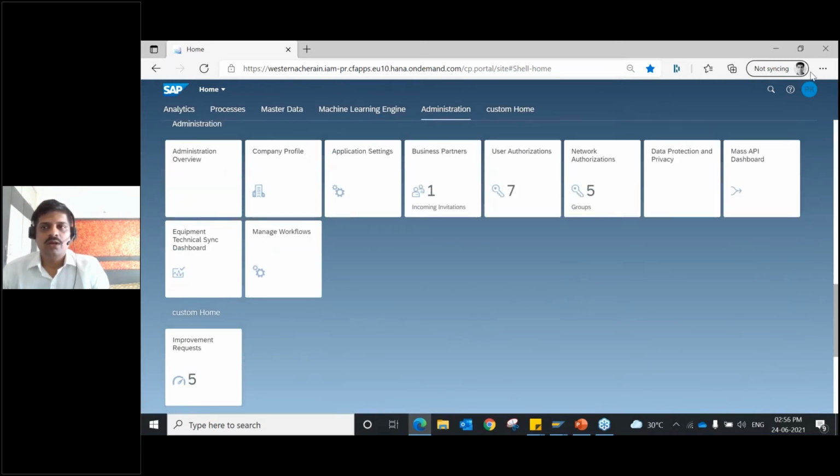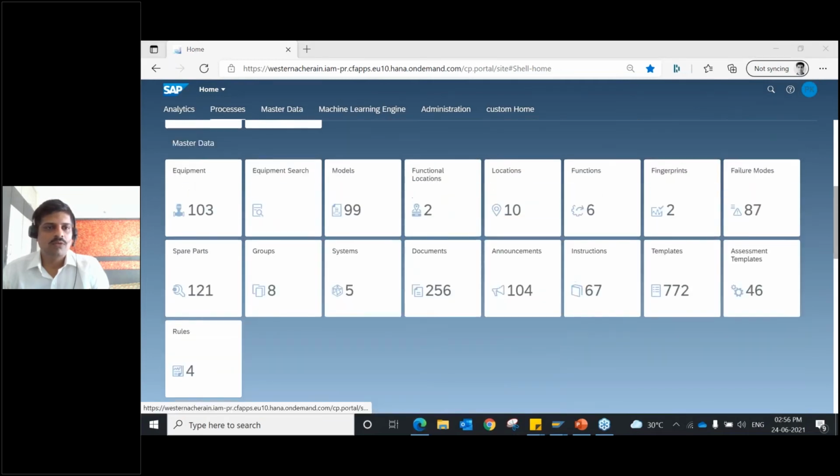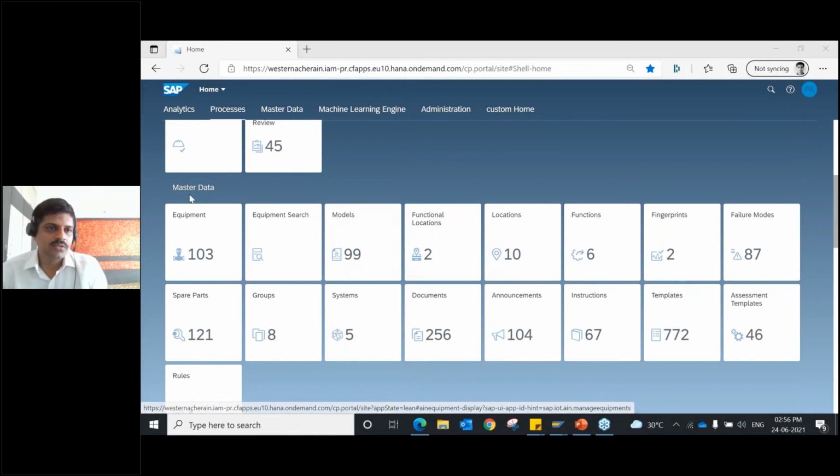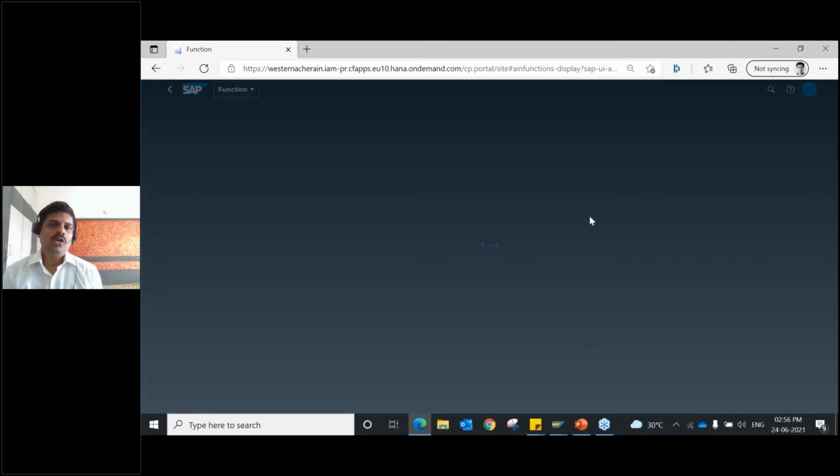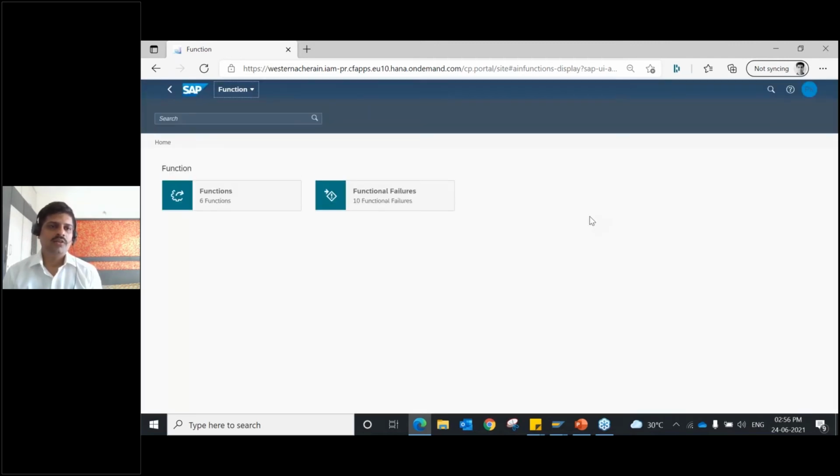So today we are going to take a deep dive into a number of capabilities from the ASPM perspective, starting with the master data. So we're starting with the function. Function is a new master data SAP has introduced here. Function is something like the operational context for your equipment. Without deciding any maintenance strategy, we should know the operational context for your machine, and what different parameters your operations team considers to consider that equipment as working, right? Based on that, we can define those functions and also the function failures associated with them. Both of these are new master data.